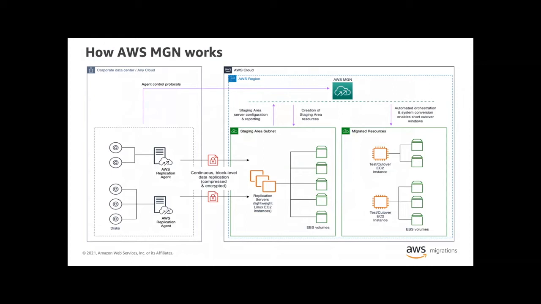So let's say you are running your Linux and you just create a few additional files or a new directory structure. Whenever you do that, the agent captures that event and then it starts replicating on the disk level, and that is a very straightforward and fast process. Okay, so this is the staging area.